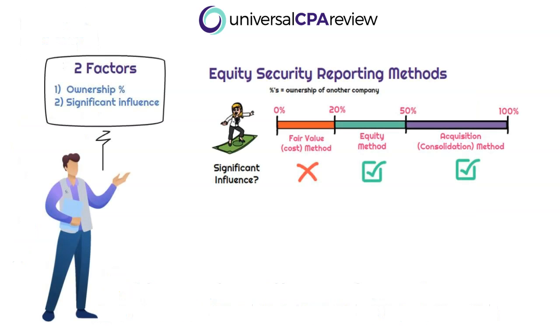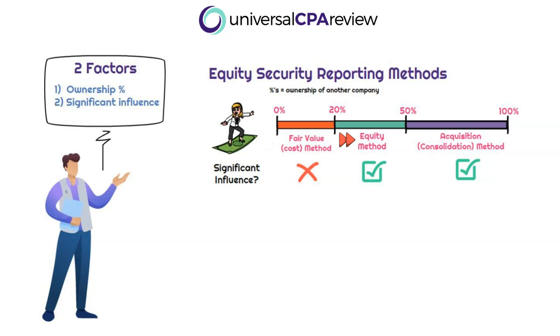So when we invest in another company, meaning we buy an equity security, which could be common stock, preferred stock, or other types of securities, well, it depends on our ownership or if significant influence exists as to whether the equity method is applicable. We previously talked about the fair value or cost method, which is applicable when we own generally less than 20% of that company or significant influence does not exist.